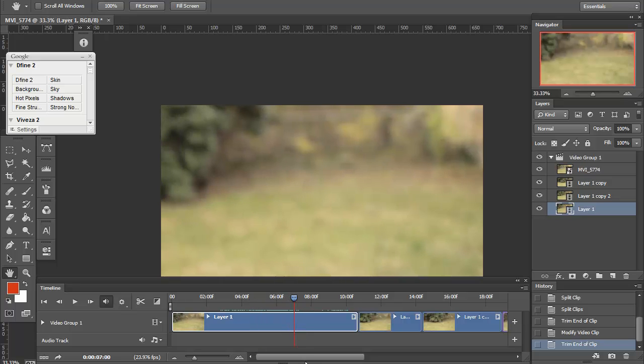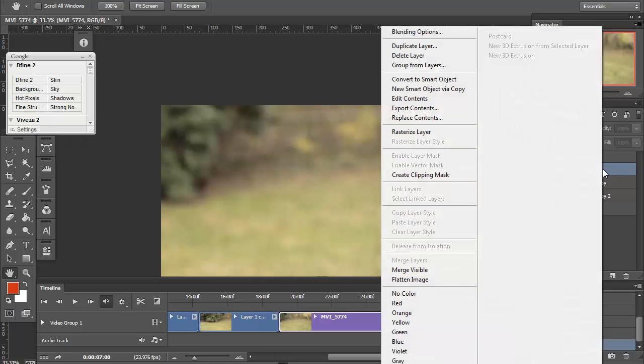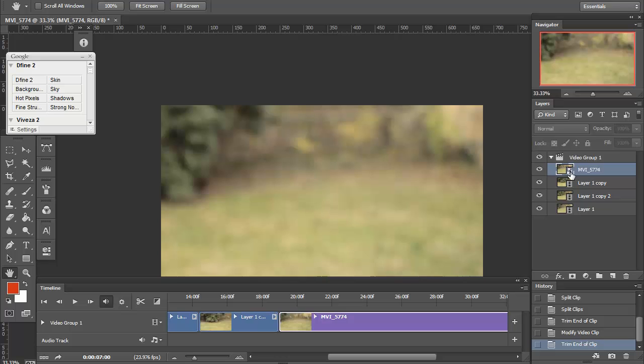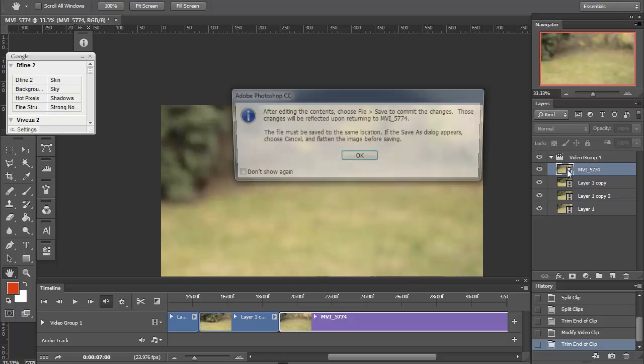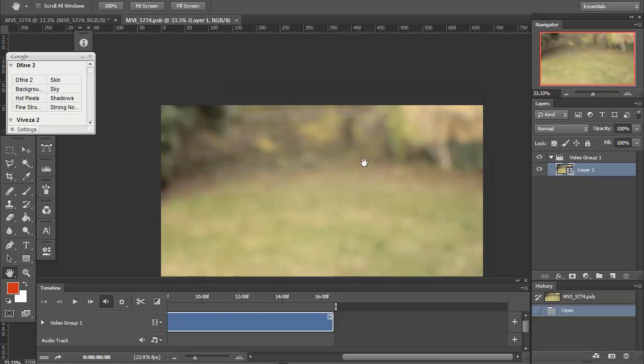Editing a smart object layer is the same as normal, but you don't have the immediate controls like you do on regular video clips. You actually have to edit the contents of the smart object, which is the video clip. To do that, you can simply right click on the appropriate layer and hit Edit Contents, or double click on the layer thumbnail with the smart object icon, and this box shows up to tell you what to do in order to save the effects. It will appear in a new tab, PSB, that's a smart object.